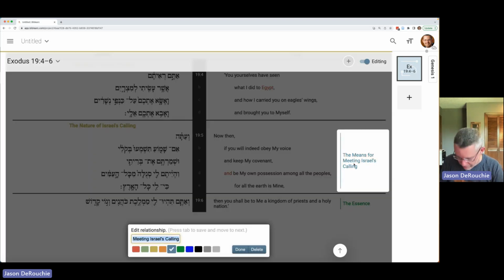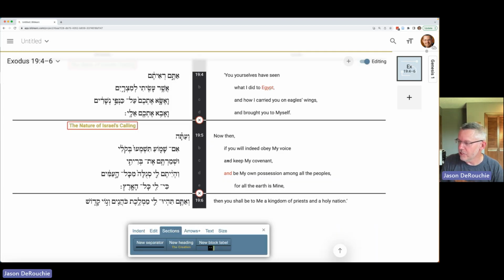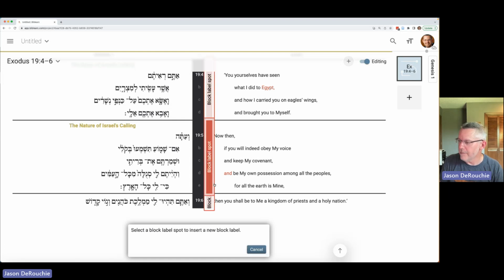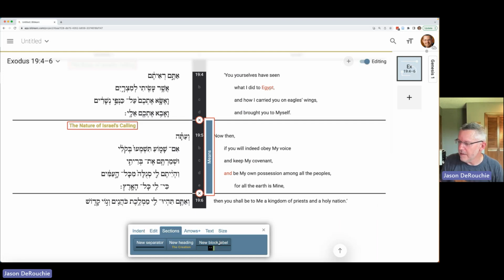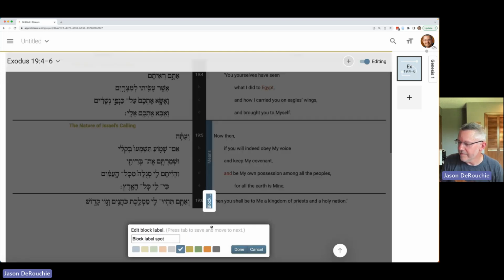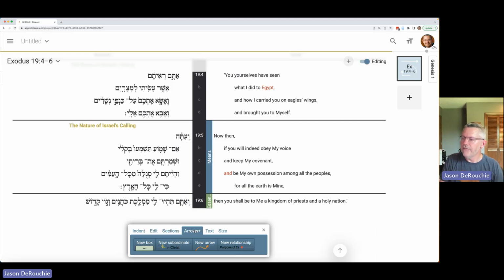And so for the sake of now, I'm just going to delete these. And I'm going to go back to sections and just put in the block labels. I'm going to put means, done, and essence. And now I'm going to show you some other features under the arrows of what can be done.